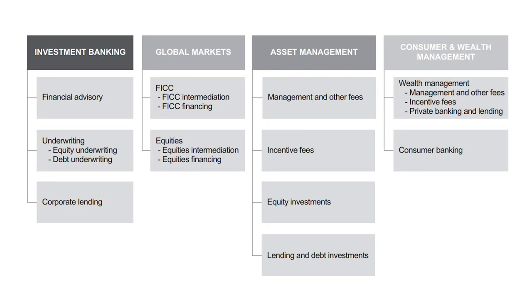Many of these bulge brackets also have private wealth management arms, as well as consumer-facing arms. Bank of America and JP Morgan obviously have very large consumer arms in the United States. For example, in traditional investment banking advisory, you could advise Salesforce on the acquisition of Tableau software. In investment banking financing, you might help Apple issue bonds in the debt capital markets. As a bulge bracket, you can actually help underwrite deals more effectively and help clients find buyers or price transactions.